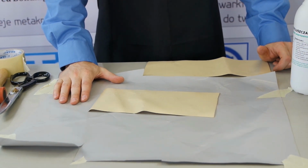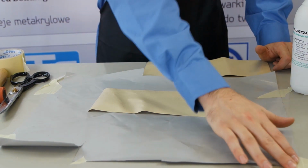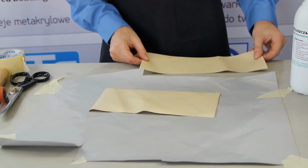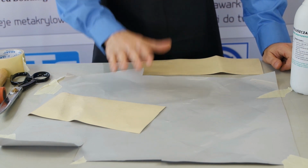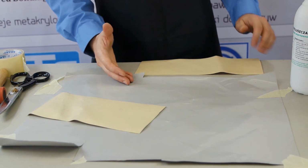The bottom tarpaulin has already been installed on the table. Usually, you will have to install it on your lorry, so you would not have to install it. For presentational purposes, I have a smaller piece installed and two pieces that will be glued onto the surface. As you can see, the tarpaulin is a bit dirty. You will never have it clean when it's installed on the lorry. That's why you need to clean it first.